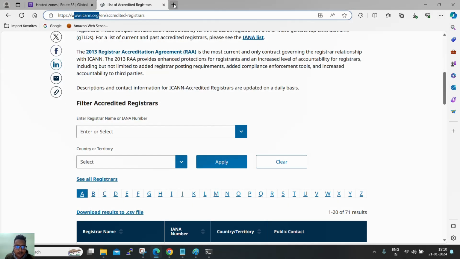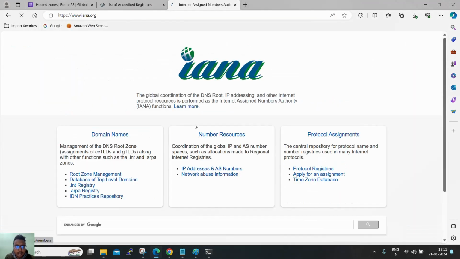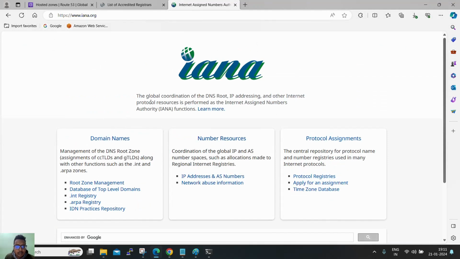Let's see. You can see this is IANA, Internet Assigned Numbers Authority Functions. So the top level domain is managed by this.